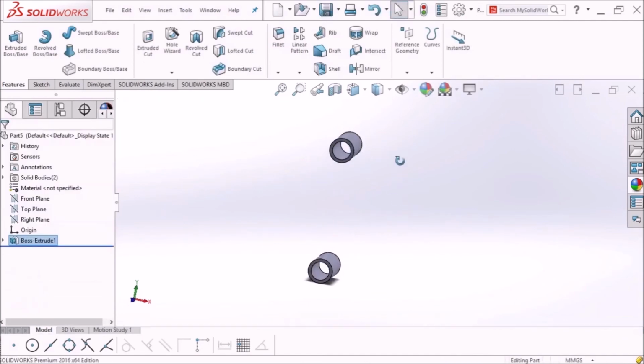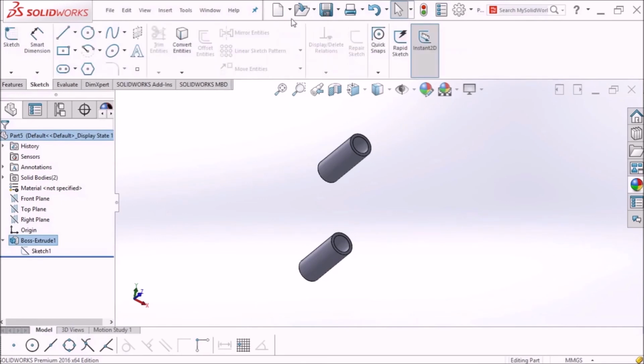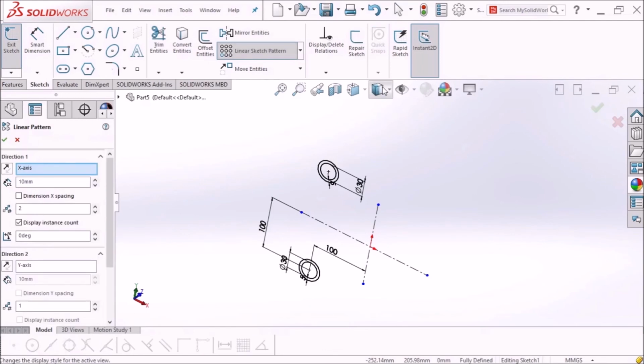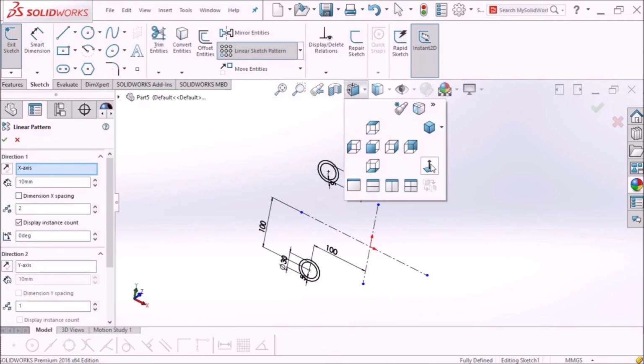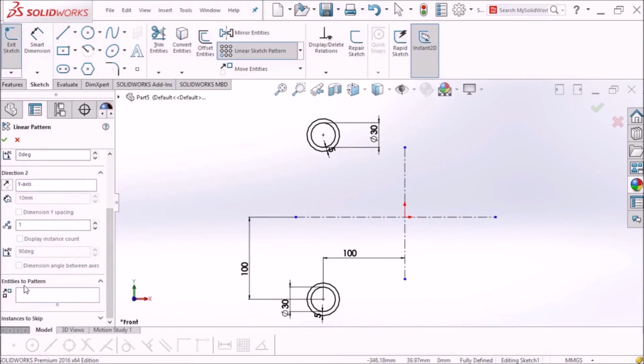Now think we want say 6 cylinders in x direction and 6 more cylinders in y direction. So say we want 12 cylinders. So for that we can use the 2D linear sketch pattern. It's not activated, so just go to the edit sketch and then go to the linear sketch pattern, and from here you can see it's asking entities to pattern.